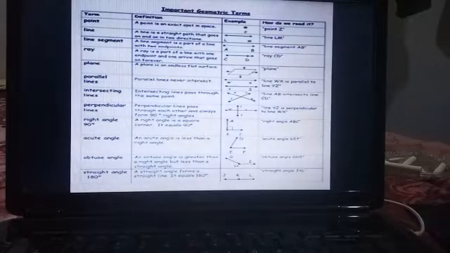These are some examples of line segment, ray, and other geometrical objects. You can watch them. You can find out their definitions, their examples, and their notations. Here in the first column the terms are given: point, line segment, ray, etc. In the second part its concept or definition is given. In the third one their examples or representation is given, and in the last column how they are written is given. You can see them and clear your doubts.